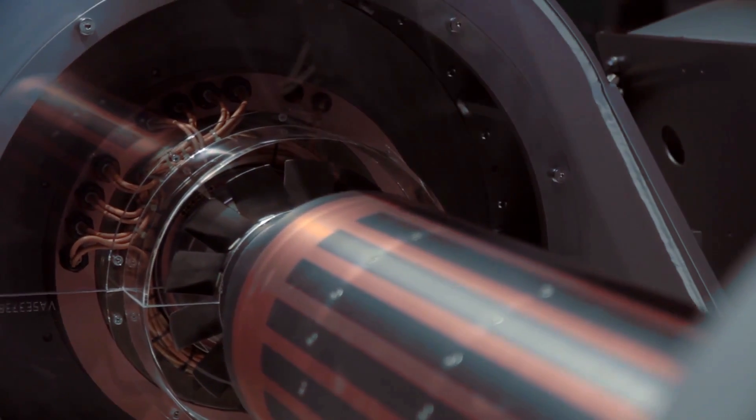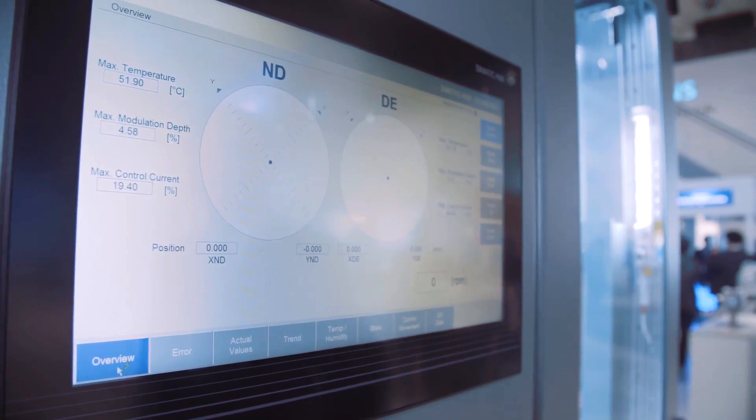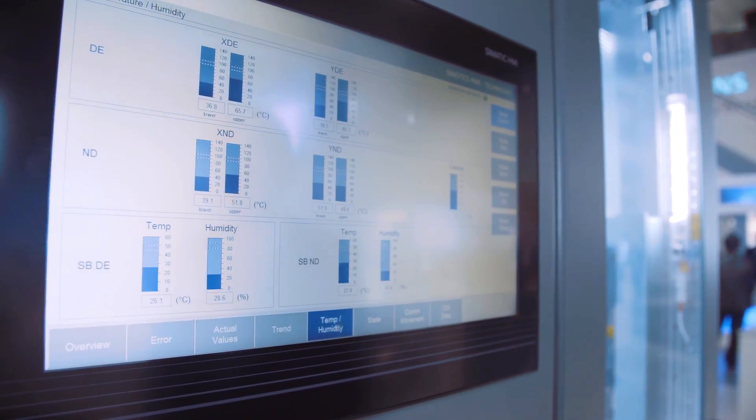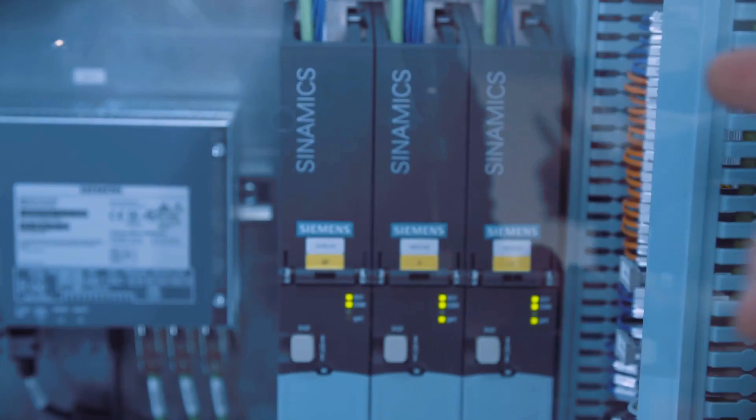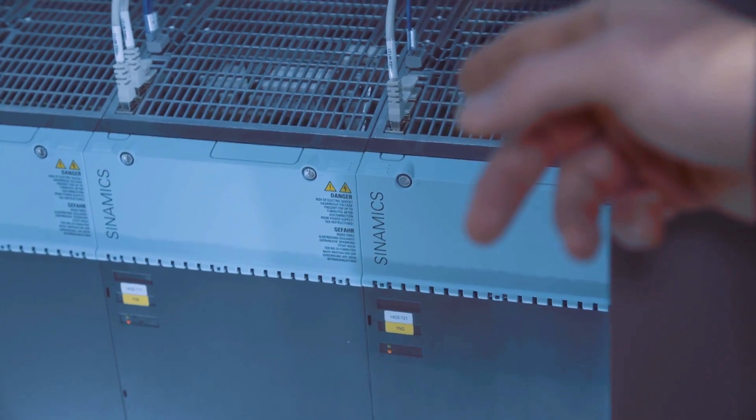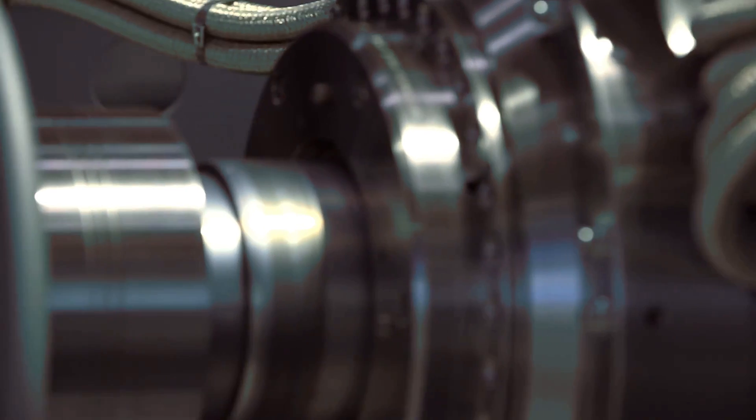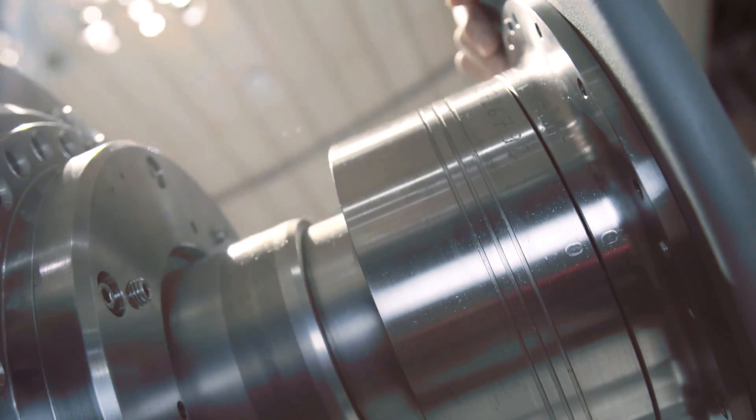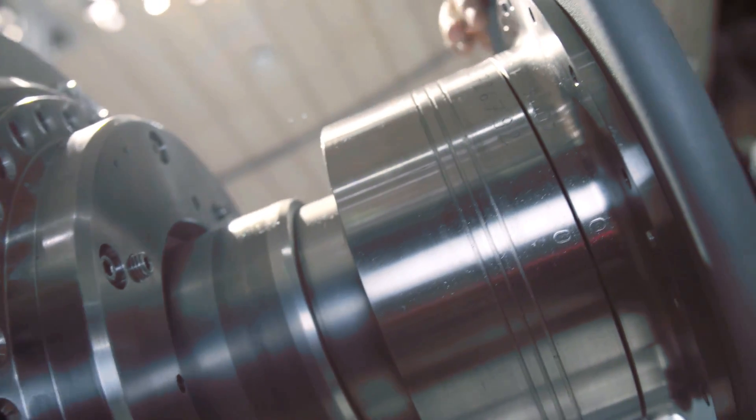Active magnetic bearings produce their magnetic field from current-carrying coils that control the rotor position. They position the rotor through a feedback system by applying variable forces which are determined based on the deviation of the rotor position caused by external forces. Active magnetic bearings are high-cost systems requiring complicated control mechanisms which consume energy to operate, adding to the overall losses of the bearing system. Magnetic bearing systems are capable of reducing parasitic losses down to about 1% of a flywheel's total storage capacity per hour.